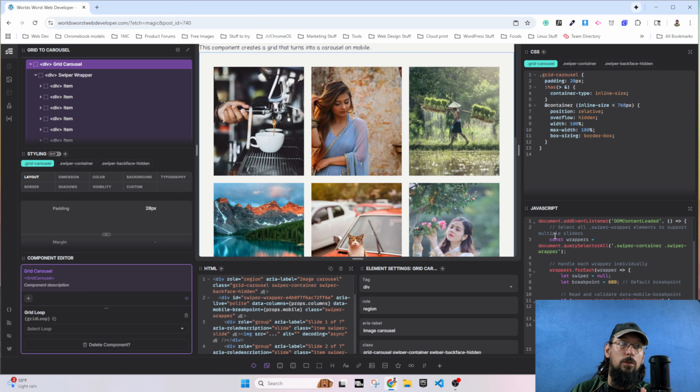And when you increase beyond that screen width, it destroys or uninitiates Swiper. So if you're above that screen width, it's just a regular grid, no Swiper involved, and then you get down to a certain width, and suddenly Swiper becomes involved and turns it into a carousel.